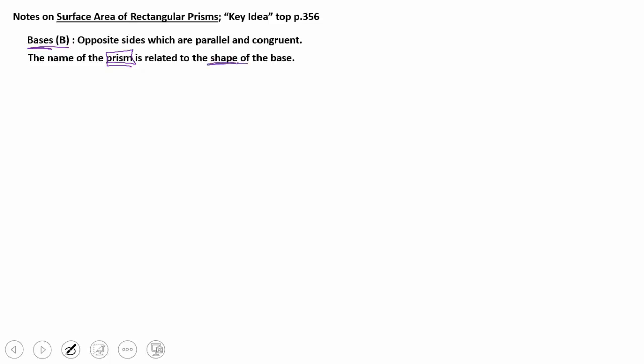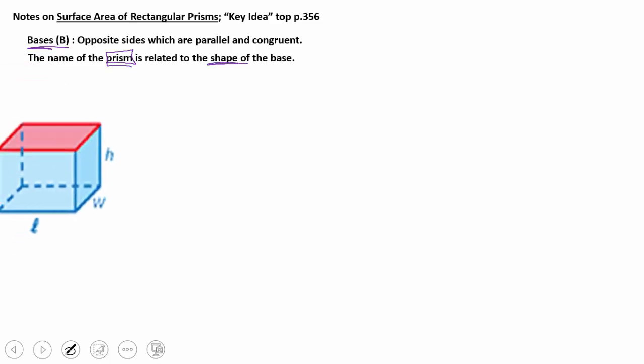So in other words, if we're talking about a rectangular prism, then what is the shape of the bases? Because there's at least 2 of them, and they're opposite, they're parallel, and they're congruent. They must be rectangles in this particular case. And please understand, all squares are rectangles. So we wouldn't call it a square prism. We do have a special name for a square prism, and that would be a cube, where all the sides are exactly the same size because every single one of them is a square and they're all the same. And we're going to talk about rectangular prisms.